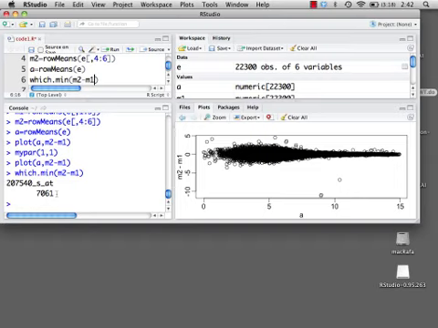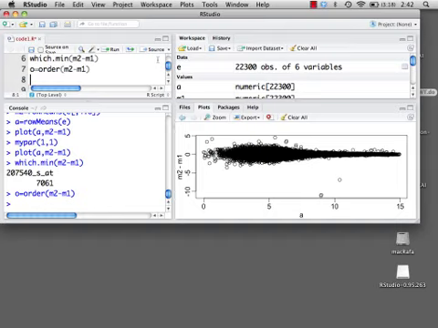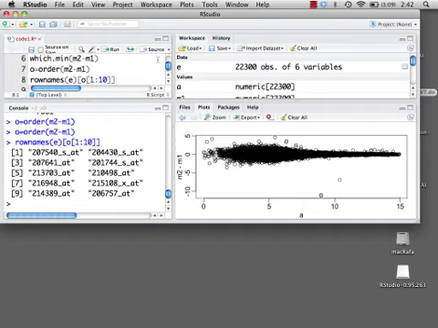Yeah. So we can see the first few. That's a little more advanced, but let's do it. You can order. I'm going to call it O. And now I can plot the row names of E for the first 10, the smallest 10. That's a little bit more advanced, but you can see how I did it. Let's do that one. Those are the top 10 negative ones.